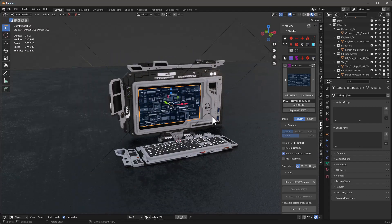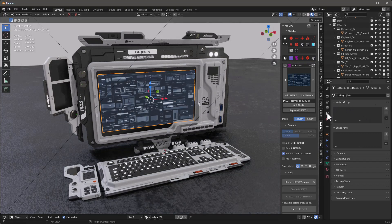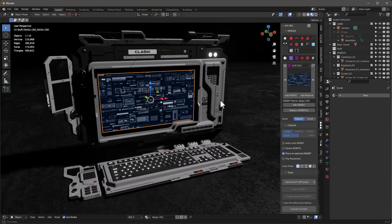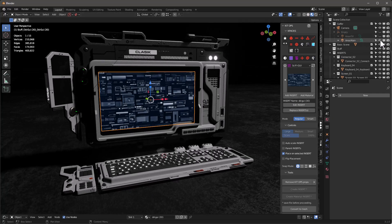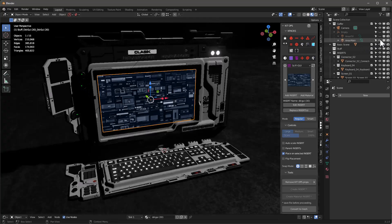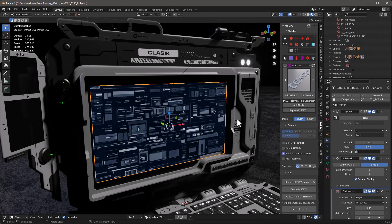If we go in here and turn off the scene lights and scene world, come into the world and turn that off — you'll see that this is still bright and showing what's going on. You can see we have a miss on the keyboards, a miss — we've got a couple lights and LEDs in here. That's just how that particular setup works.